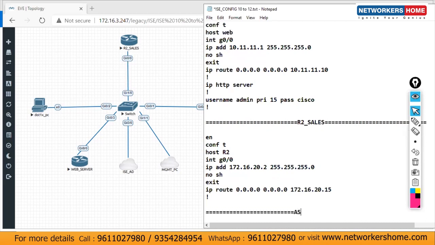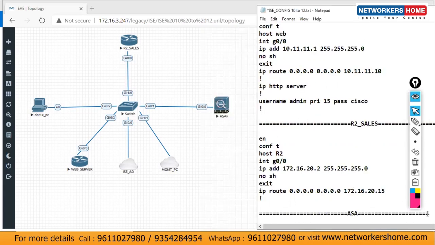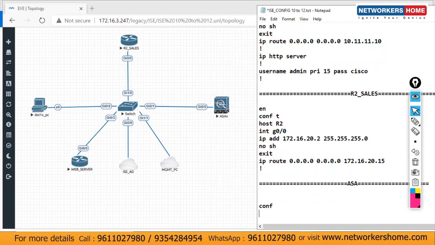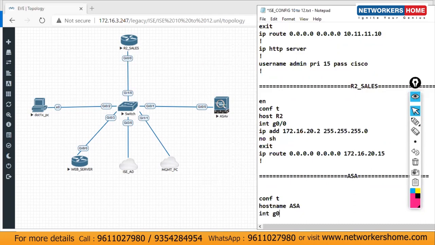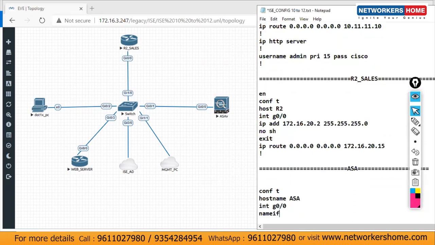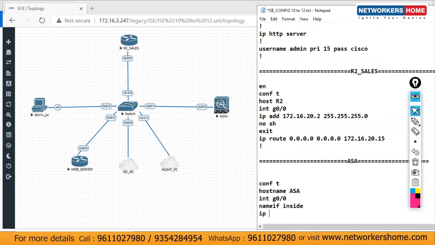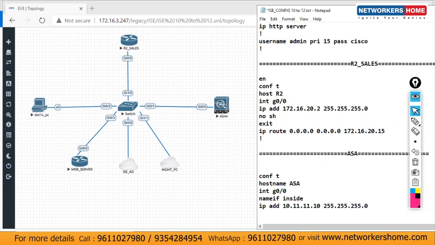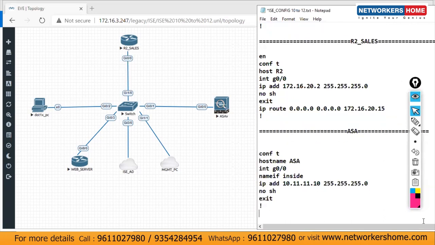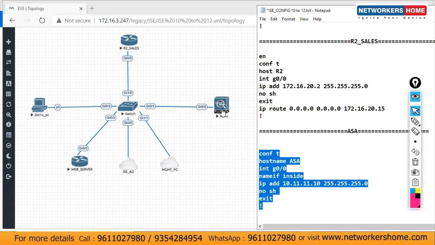After that, I'll configure on ASA. Go to configure terminal, host name ASA, interface G0/0 with name if, inside with IP address 10.11.11.10 with the subnet mask 24, no shut, exit. Let's take all these configurations and paste them on the respective devices.